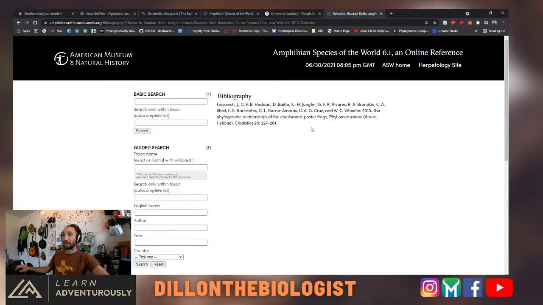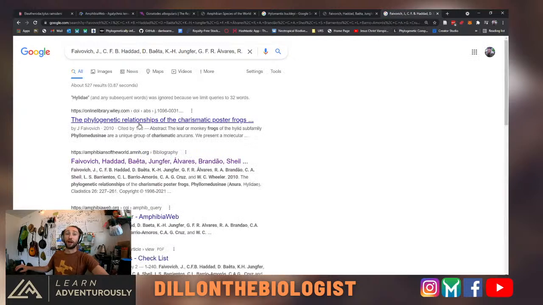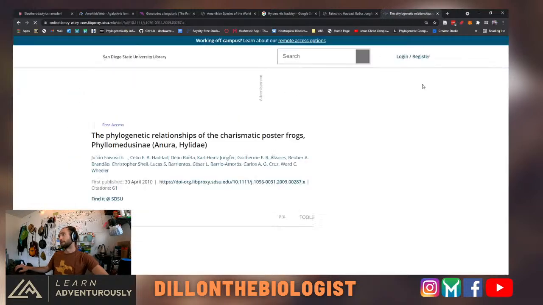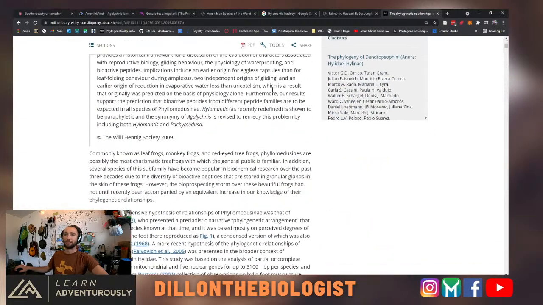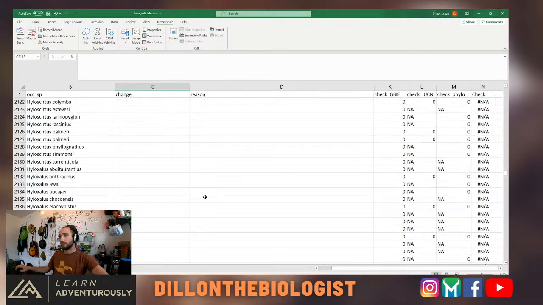The most famous frog in the world is the red-eyed tree frog. There's a reason it is the symbol of conservation around the world. So I'm just opening it up to add it to my Zotero. Zotero is where I manage all of my references and all my papers. So I just want to make sure I add that in there. It'll be added into herp phylogeny. Cool. Done and done there.